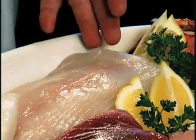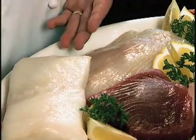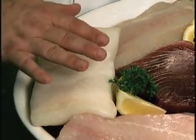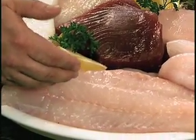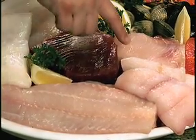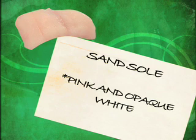Nice glistening surface area to all these fish. This is a beautiful Pacific Northwest halibut from Alaska — it's got that kind of opaque whiteness that's gorgeous. Then you go into this absolutely spectacular Chilean sea bass, pristinely white, almost ivory white, just a gorgeous piece of fish. Down here we've got an Atlantic cod, a beautiful fish, one of the great fish of the North Atlantic coast. And some beautiful sole from the west coast — this is a sand sole that has a nice pink, opaque white to it, but glistens and looks very bright and clean and fresh.